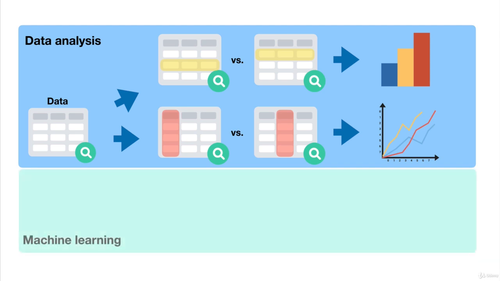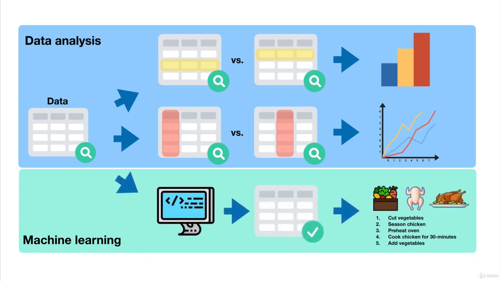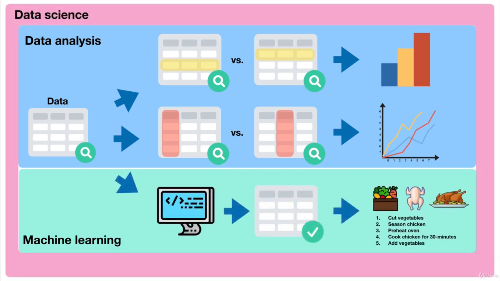Which have the most of a certain type of thing? Data science is running experiments on a set of data with the hopes of finding actionable insights within it. One of these experiments may be to build a machine learning model. This model might look at 10,000 different sets of ingredients and 10,000 different chicken dishes. Then tell us, based on a set of new ingredients that we have, which chicken dish these ingredients are most likely to make. You can consider data analysis and machine learning as a part of data science.